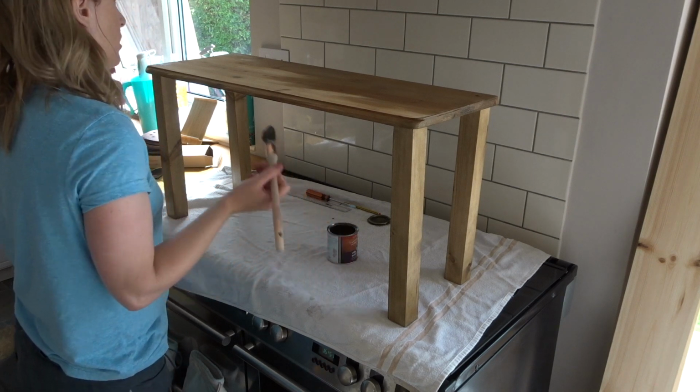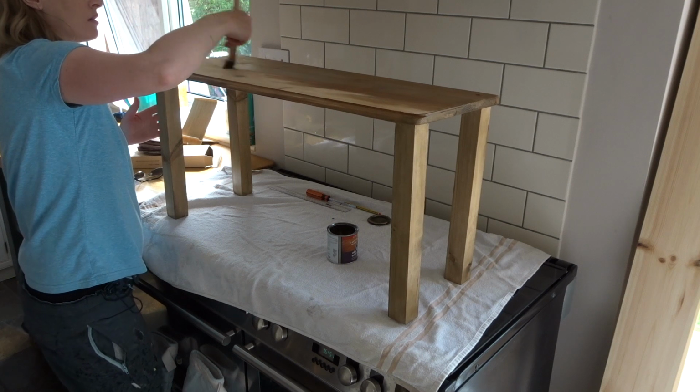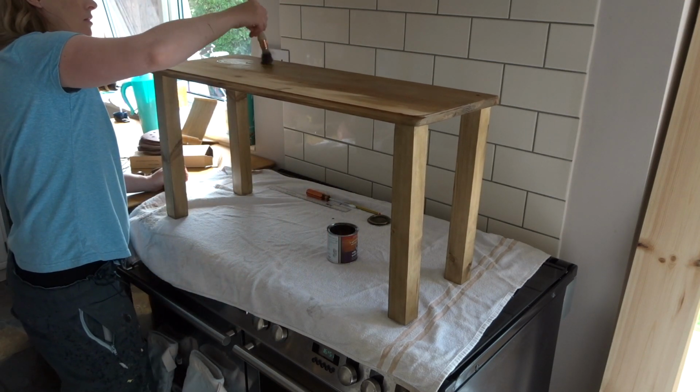I wanted to stain up the standing desk similar to my other desk, so I used the same dark oak satin varnish from Wilko, and I gave it 2 coats.